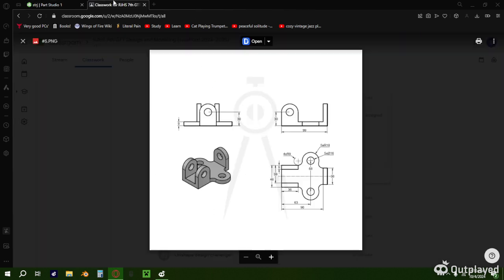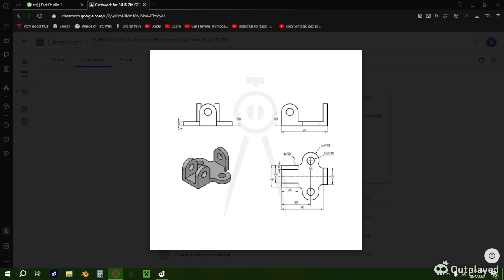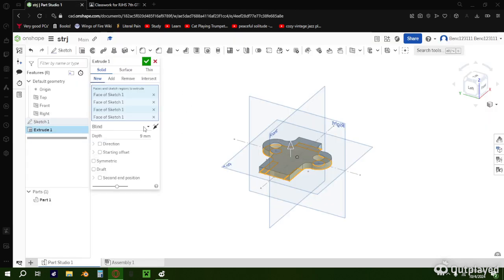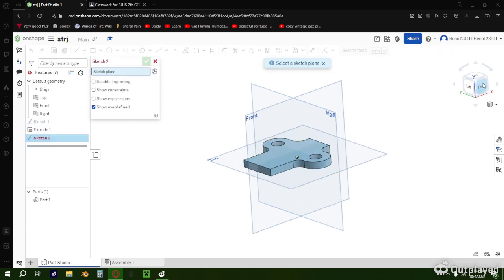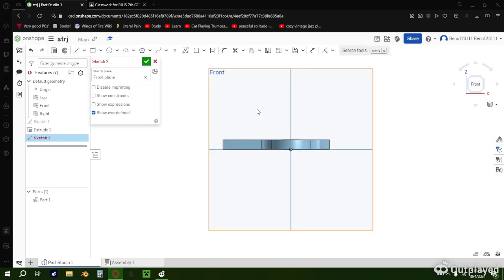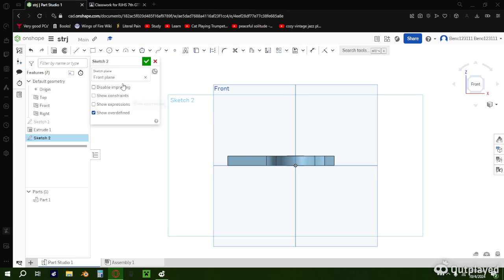The reason it's 9 is you can see this right here. This is the back view, or rather right view, and that is a total of 9, telling us that between the bottom and the top it's 9. So we do a depth of 9, and you can see now we have this. Now we need to start a new sketch. We're going to go to the front plane and start it on there. Also, make sure for your sketch 1 you're starting on top plane.